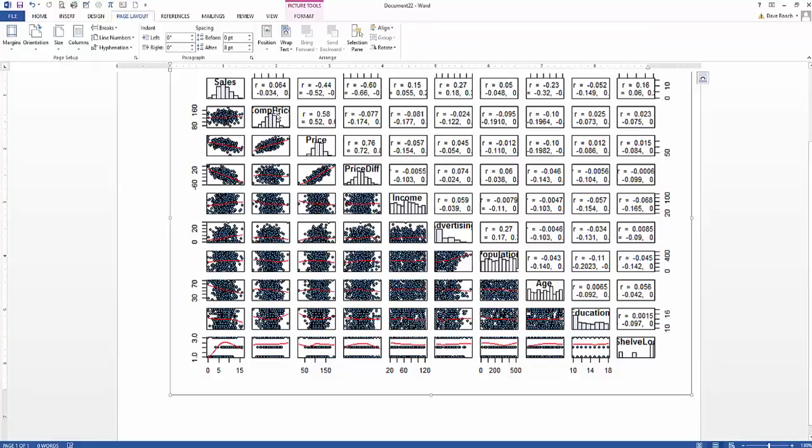Then the other thing to look at while you have all these up here is the rest of this diagonal here gives you the correlation between explanatory variables, and what you like to make sure is that none of those are too highly correlated. A cutoff a lot of people use is 0.7, so I'm just scanning through here at the correlations, and I don't see any. Now there's one, price difference and price. Of course, you wouldn't want to include both of those in the same model. Price difference is computed as a function of price, so you wouldn't want to include both of those. And then looking through here, I don't see any other real problems or any problems at all.